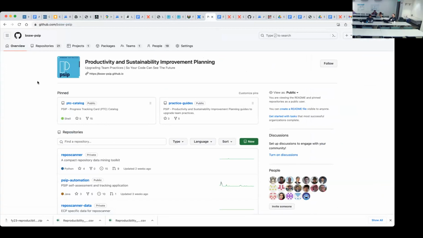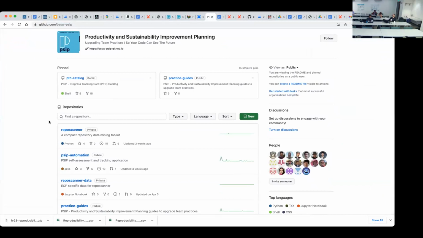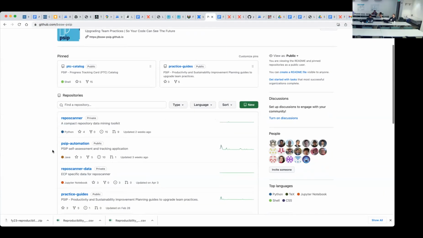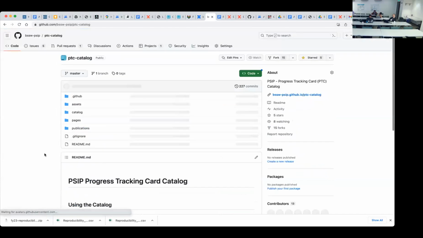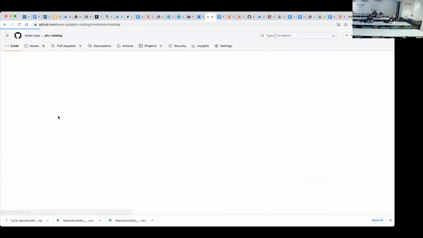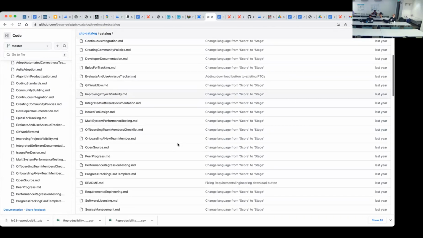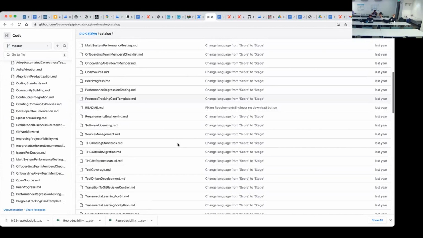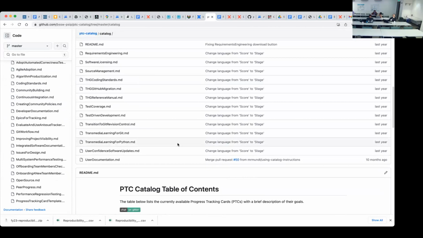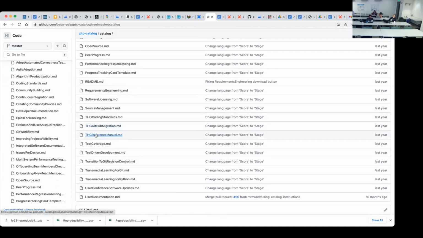I can also show you some specific examples, like with the HDF5 group, all the different teams we worked with, where they created a card, right? This is an example of catalog. These are all examples of cards where we worked with a team and they created a plan for improvement and we worked through it with them, right?